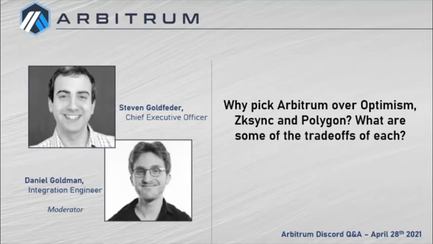With Polygon, there's the Matic chain, again, what's currently on mainnet. It's two systems in one. They have a proof of stake sidechain, and then they have a Plasma MVP chain. With the proof of stake sidechain, the idea is that the validity of the chain, instead of inheriting security directly from Ethereum layer 1, has a separate environment and a separate security system, which is to say there are validators running this proof of stake system.